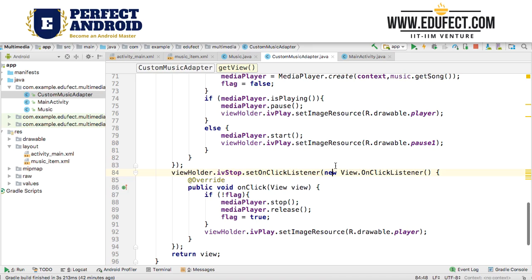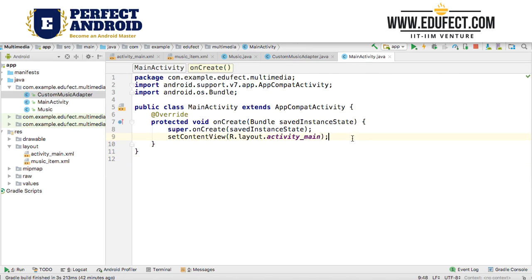Now we have defined our adapter, we have defined our music, and what is left is that in our main activity we need to link it up. So let us go to our main activity and start completing it. A couple of things we need to declare.